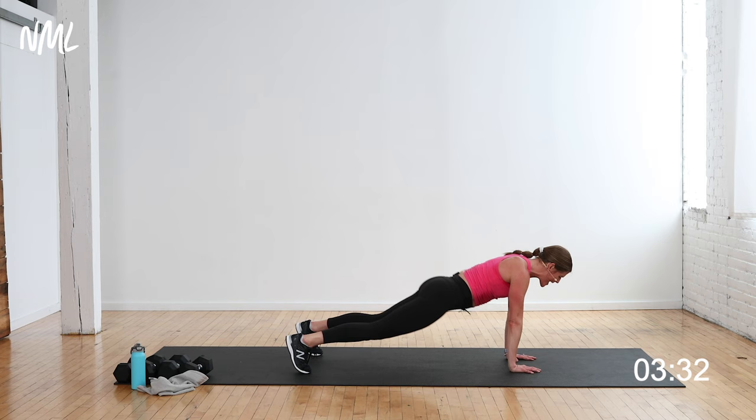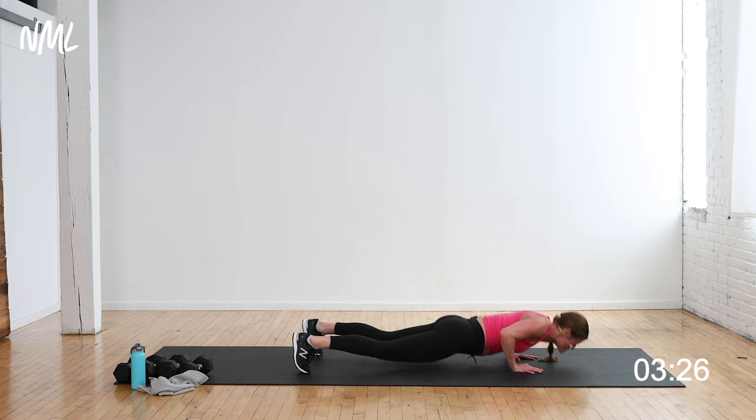1 rep at a time. Elbows fall back towards my body right here. 1 rep at a time. You got this. So strong. So strong. Finish.